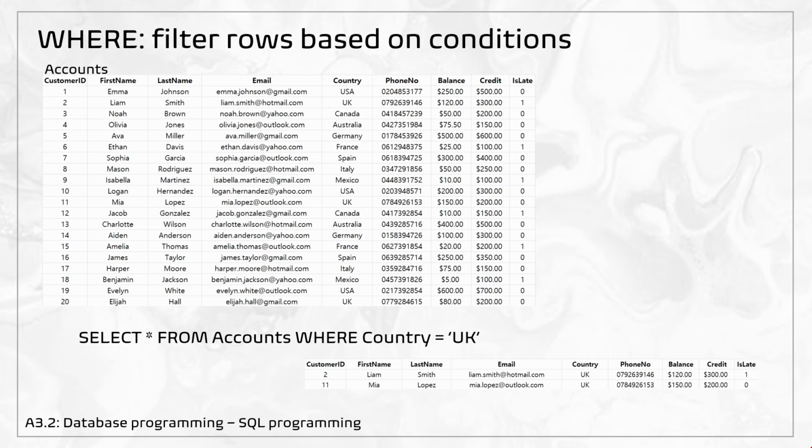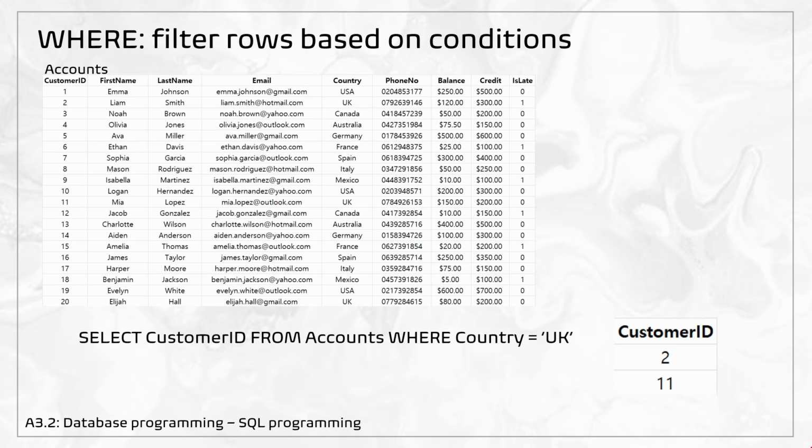Now let's start to add specific conditions to our queries with the where statement. You put the where statement right after you finish your select statement. So this is your select statement and this is your where statement. We only want customers where the country is the UK, so we can represent that like this. Remember, when you're dealing with text-based columns, you want to use single quotation marks. You do not want to use double quotation marks. This query will get us all the information about the 2 customers with their country set as the UK, which you can see right here.